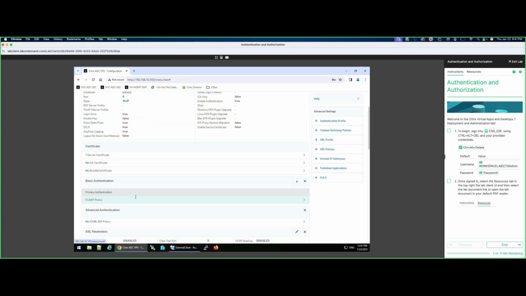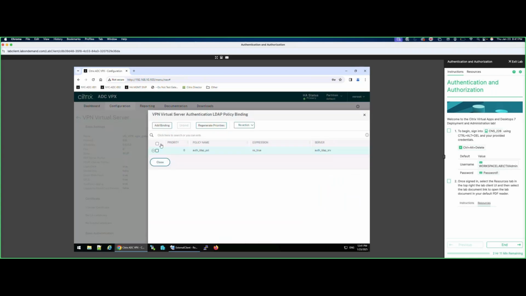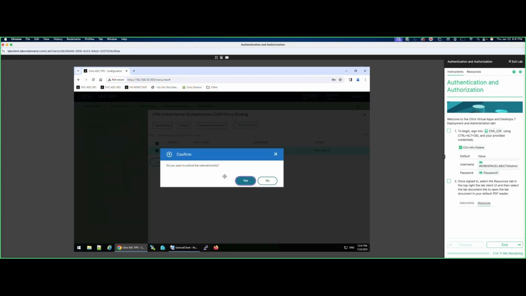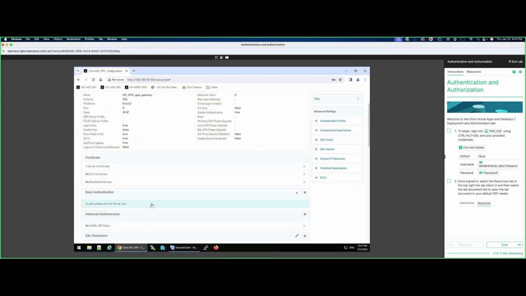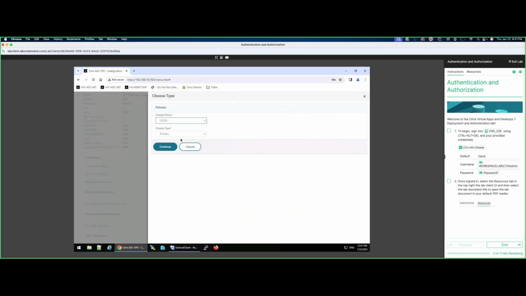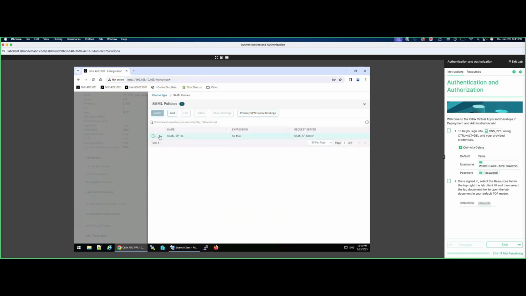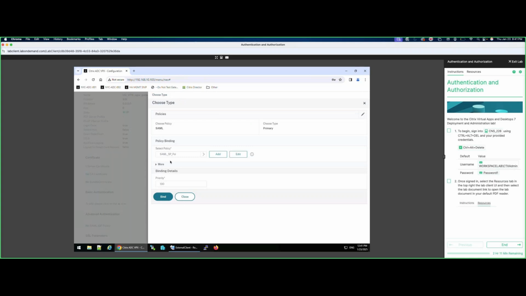This is why it's not working. Unbind it, close, and bind it here and choose SAML primary, select the policy and bind this policy, and that's what I'm supposed to do.